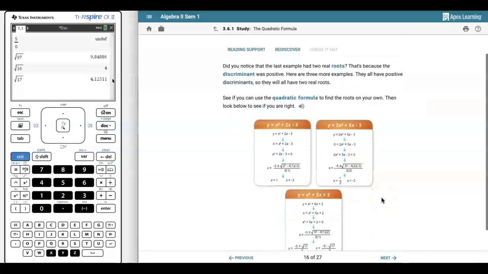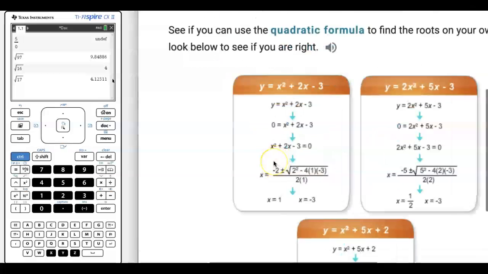And here's a couple more examples of when the discriminant is positive. That thing under the square root is positive. So I'll zoom in here. This is one that I really, really like, because when we solve this down, and they kind of skipped a couple steps here, we end up having 2 squared, and I can show you in my calculator what that looks like. So 2 to the power of 2. We have 2 squared minus 4 times 1 times -3.